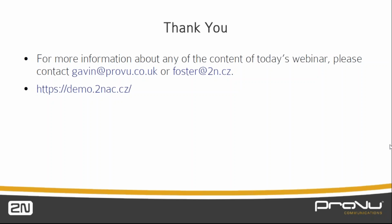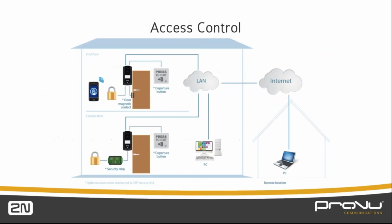Somebody was asking about the security relay. Shall I do that, or do you want to do this? Yes, the security relay. It's a small device that allows for... Are you going to scroll up? I was trying to scroll back to the screen. Does it not do it? I was going to do that while you were talking.